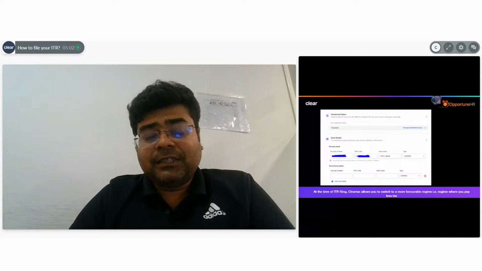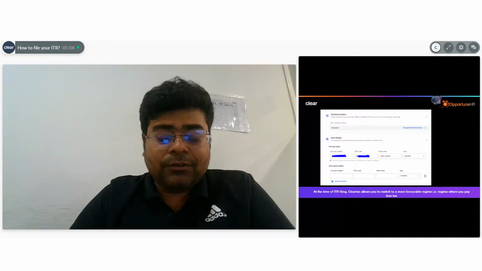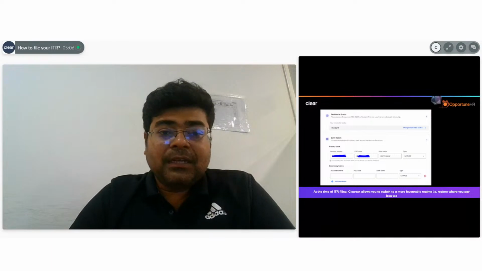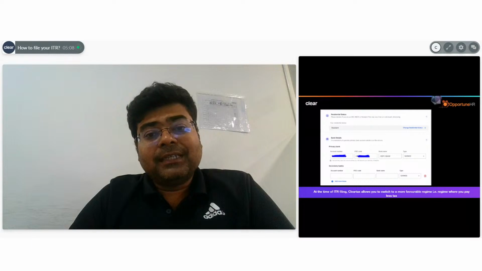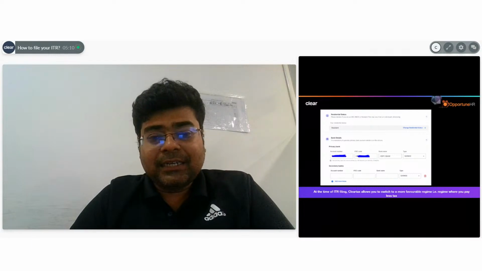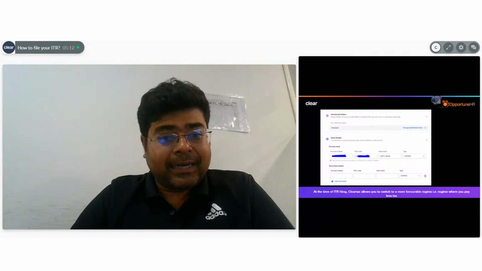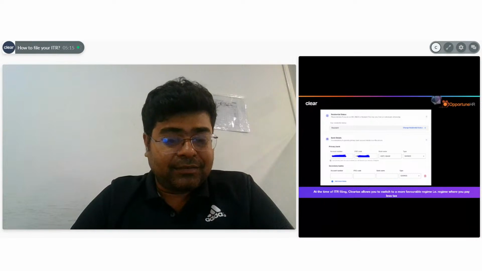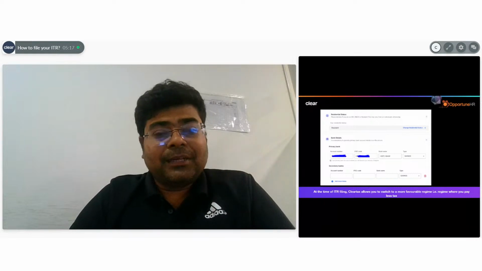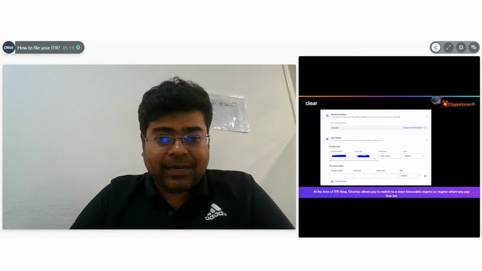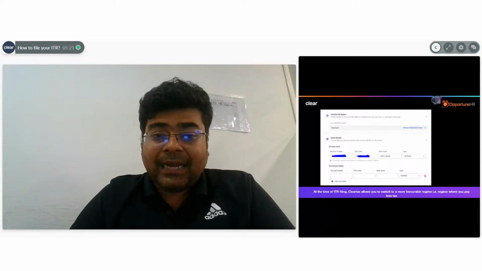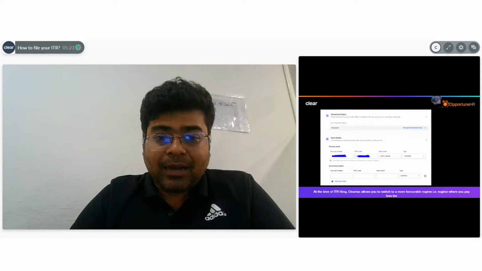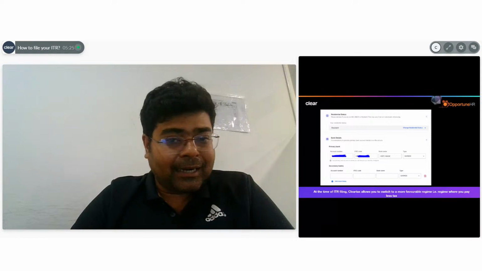Now residential status, that plays a very crucial role in income tax return filing. Now because depending on the residential status, only your Indian income or your global income will be taxable. If you are a tax resident of India, in that case normally the global income becomes taxable in your hand. If you are a non-resident, in that case only India sourced income is taxed in your hand.